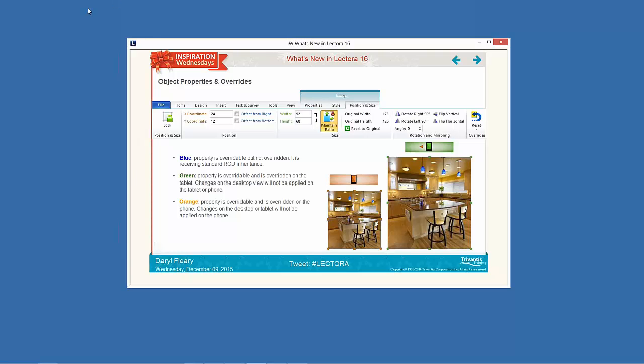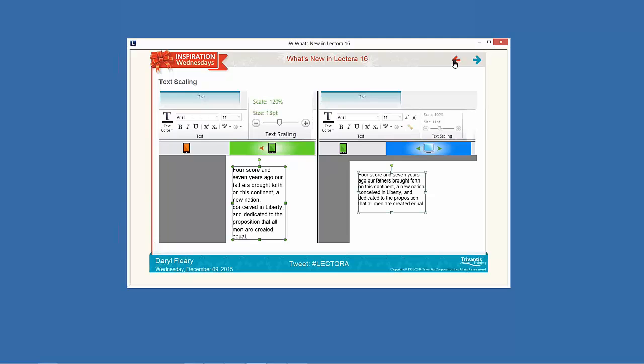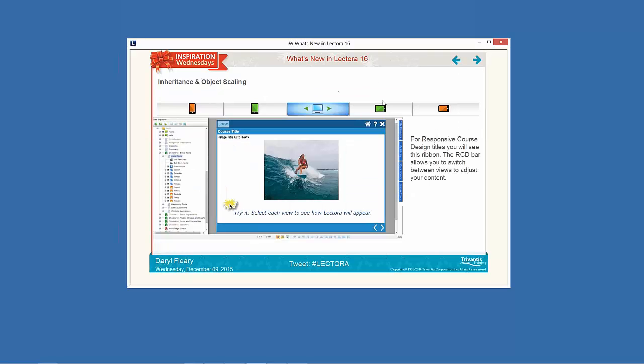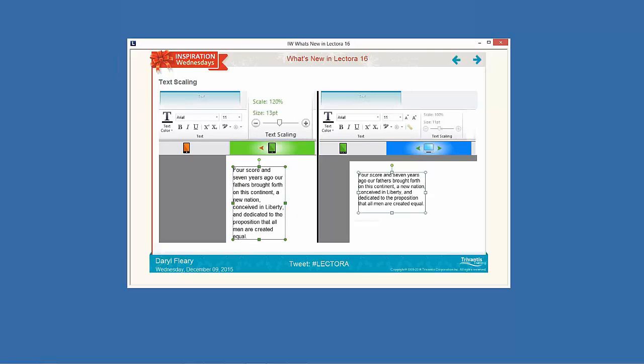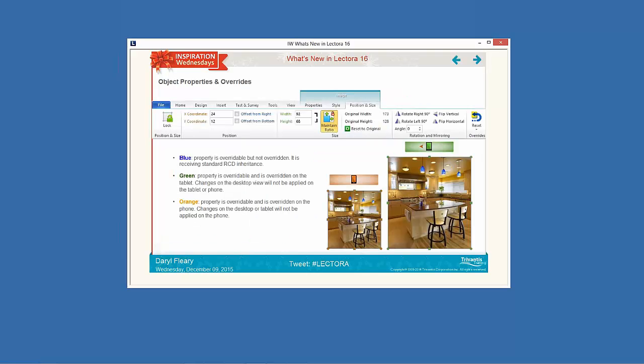And if I go back to my previous slide for just a second, again, this is moving outward. So if I override something here on the tablet in landscape, that change will carry down to the phone in landscape. It will have no effect on the tablet in portrait or the phone in portrait on the other side of the branch, so to speak. Okay? So changes you make here will affect this phone. Changes you make here will affect this one. Okay, so we can tell on the ribbon which properties have been overridden.